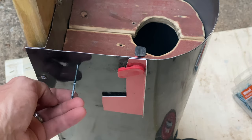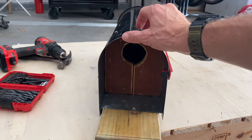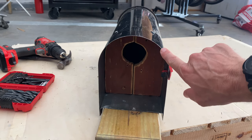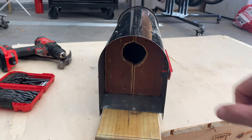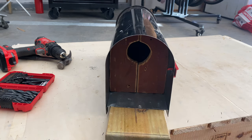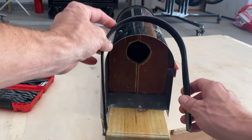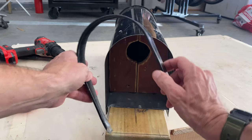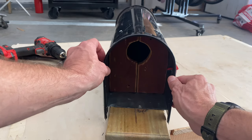Okay, I put a pilot hole here for that screw, and one there, one there, one there. Andrew, my son, was saying that this metal is too jagged. Even though I sanded it, he was kind of worried that birds could fly into it and hurt themselves. So the idea was taking this piece and get rid of this and use this and just put it back on there. See, these lips go around here and it should slide right in there.